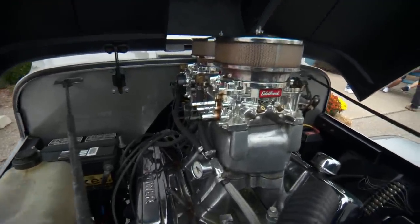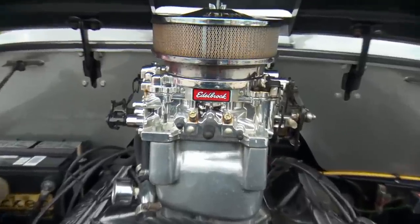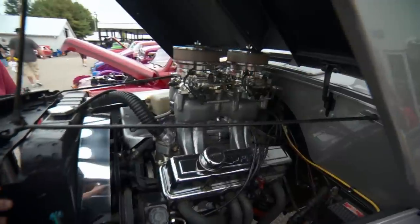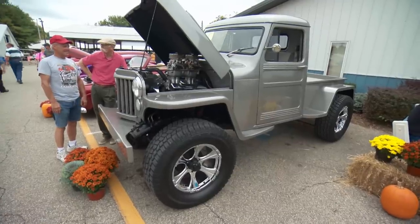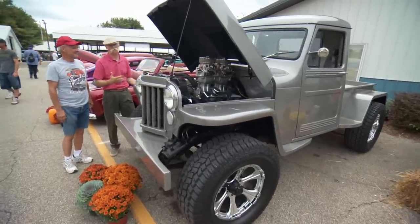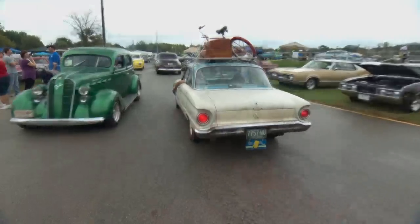What are we looking at? It's a 355 Chevy, hopped up old school high rise manifold about 40 years old. I had Holley carburetors on it, took them off, and put Edelbrock on it to get the mileage a little better. I was getting about four and a half miles to the gallon. So what do you get now? Got it up to about nine or ten. Even though it looks pretty, it's still really tough. 58 Willys with a dual quad 355 high rise. Very nice ride, Jack. Thanks, man.